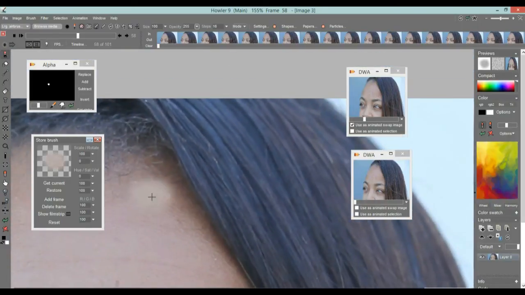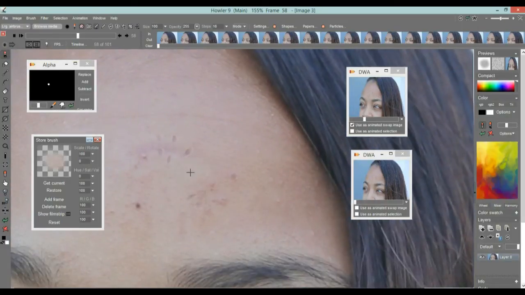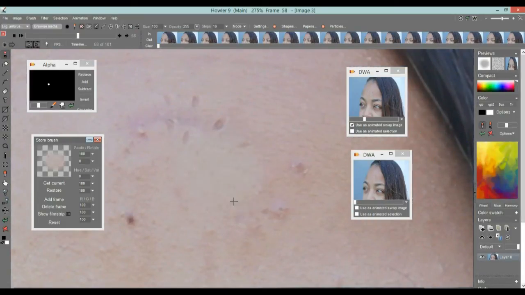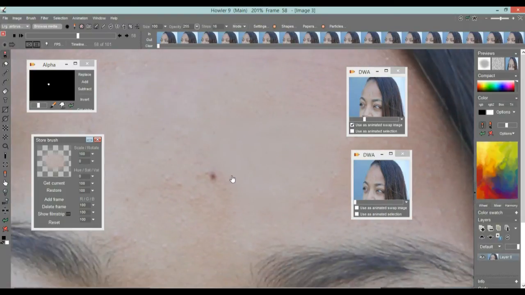So that's a brush with a progressive transparency, and you could use that to simply cover up areas, just painting right over it, little dabs. Click the cursor once or twice, and you can see here that the scar goes away. You don't want to drag it around, although that could also be okay sometimes, and then you can place it right over that initial pimple we want to cover anyway.